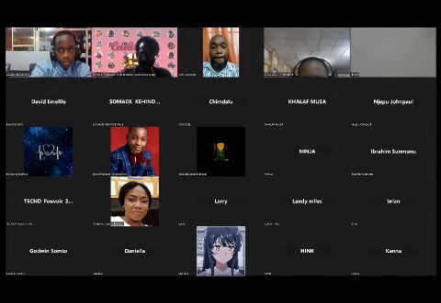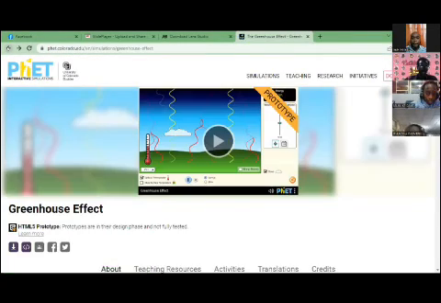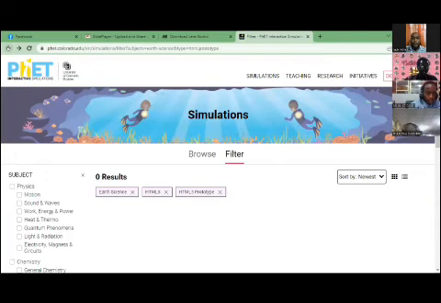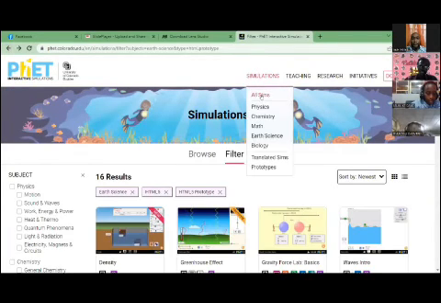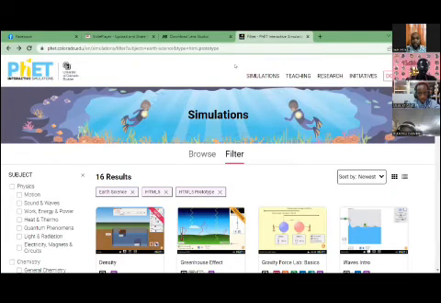And I myself have really learned a lot. Okay, you can see the FET website. It really helps in STEM a lot. And simulation, you can see physics, chemistry. Some of you missed it, he was talking about this aspect of physics that has to do with refraction, reflection, and things like that. So you can see your maths and everything comes to life using augmented reality.